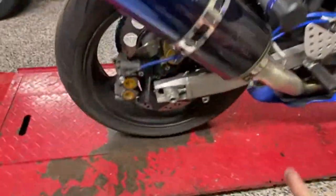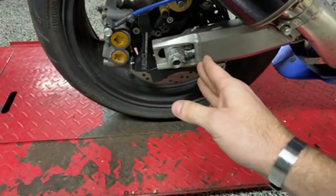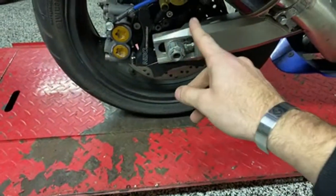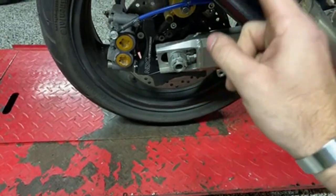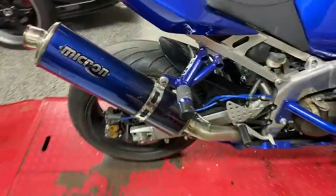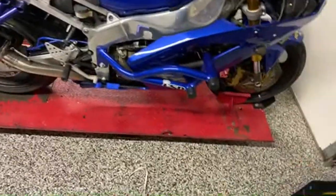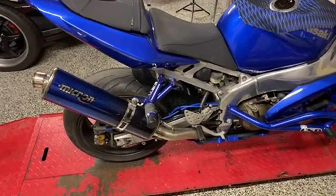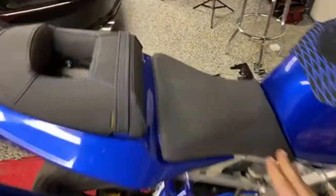We did the NDC rear sets as well. We also did an NDC handbrake bracket with the R1 caliper. And we actually ended up using the stock foot brake line. So that came together really nicely. We did the tank. Totally forgot about the tank. Dented in the tank. Did HD-Moto on the tank. And then a new addition that we did just for this raffle. This is something that we just added about a month or two ago.